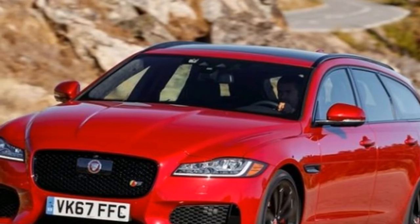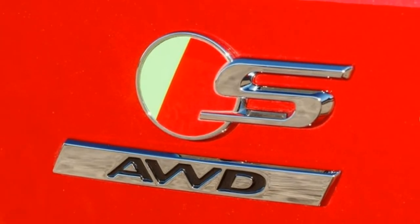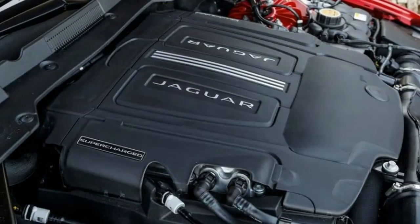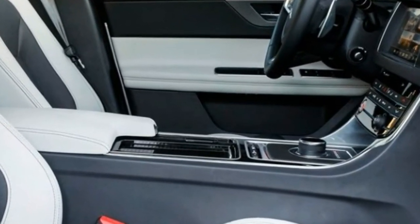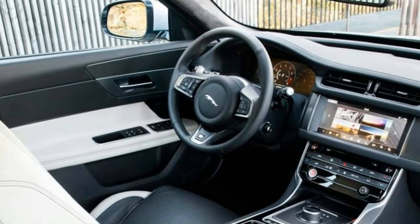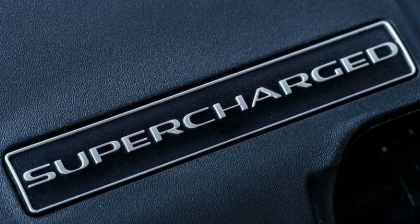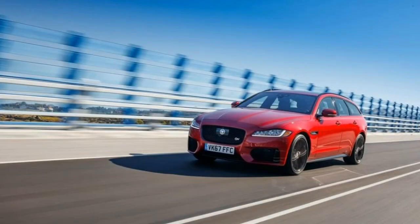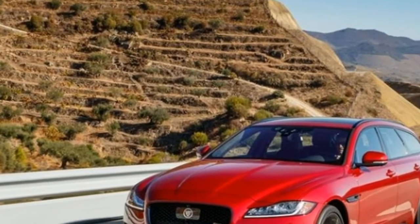The Sportbrake demonstrated typical Jaguar chassis prowess on asphalt snaking through northern Portugal's rolling landscapes. The XF steers with on-center alacrity and just the right amount of power assist. Brake-based torque vectoring helps this roughly 4,350-pounder turn in and hold a line, yet it also left the pads and rotors radiating heat and stink on a spirited but not exactly aggressive run. Body roll is controlled well enough that this wagon still has an edge on Jaguar's dynamically adept F-Pace crossover.